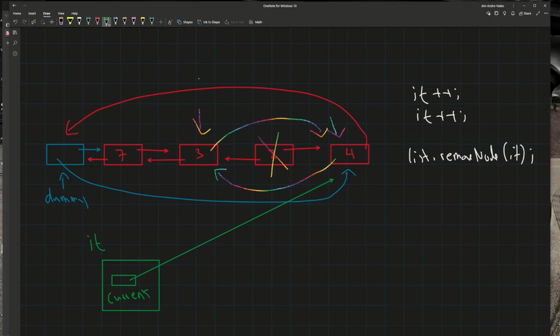Now let's go ahead and cover the more difficult function, which I have a lot of test cases in CodeGrade for, which is going to be the swapping function. Let's get into that last. Then I'll show, of course, the sample mains and go over compiling and so forth. But let's discuss swap next.